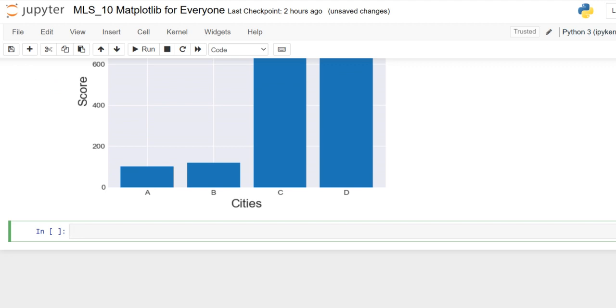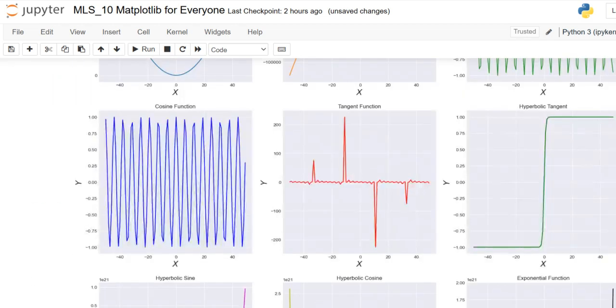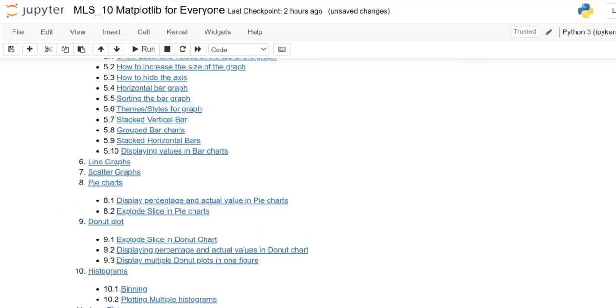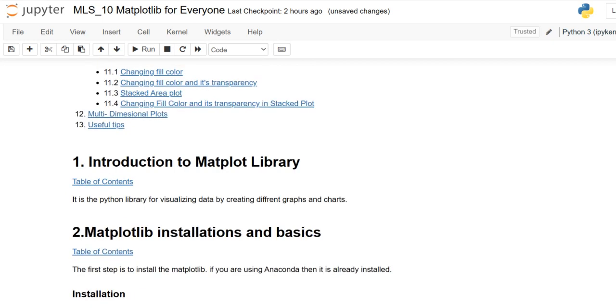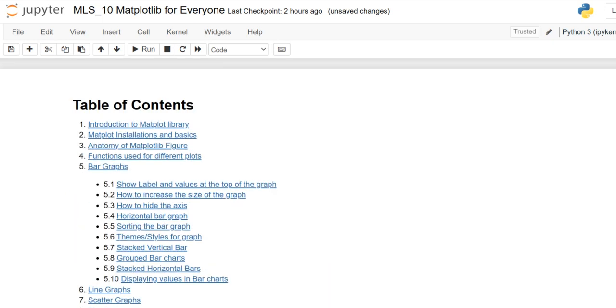Dear friends, I think this session is all about summarizing all the functions used for data visualization, mainly using Matplotlib.